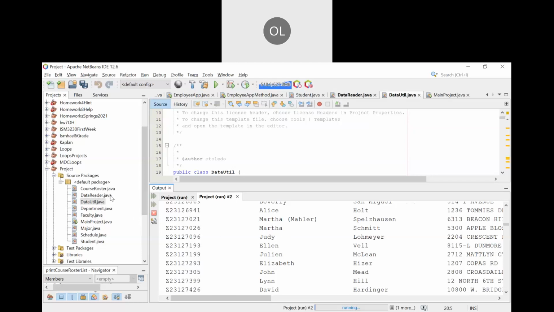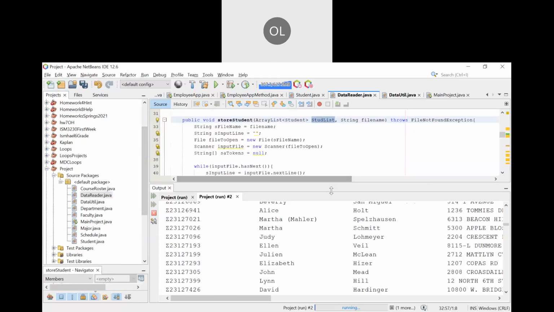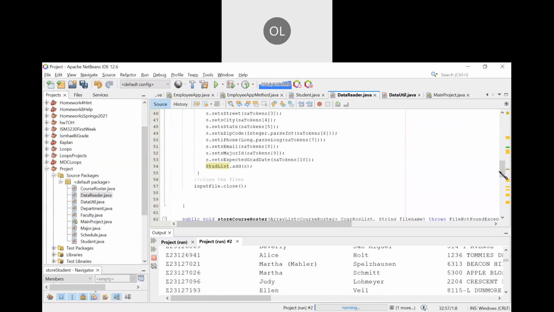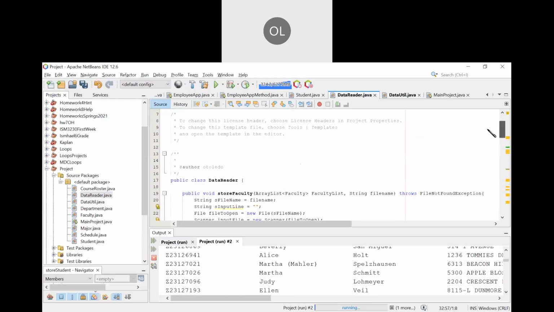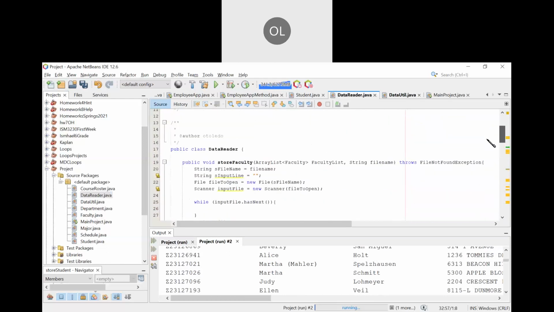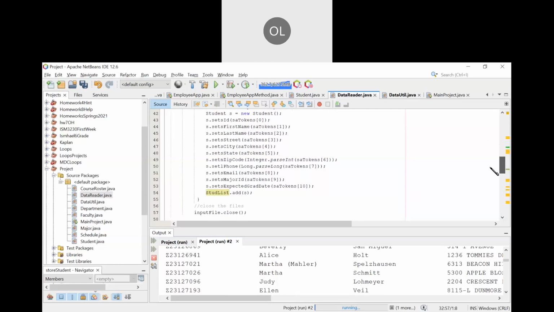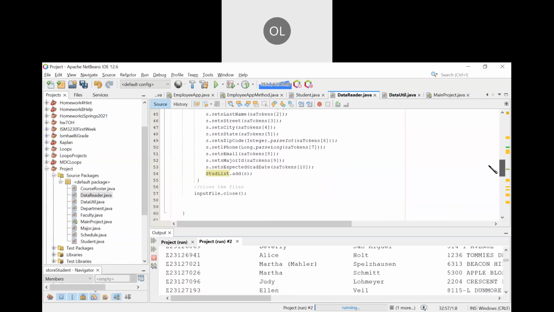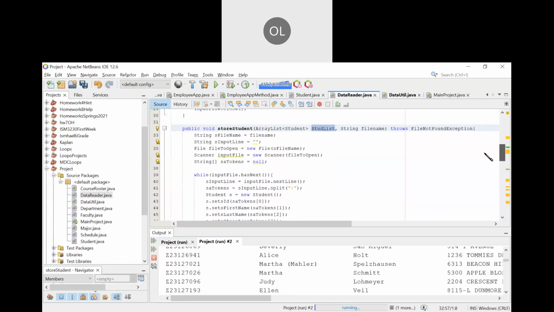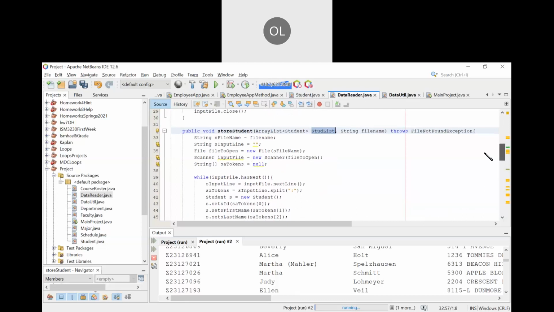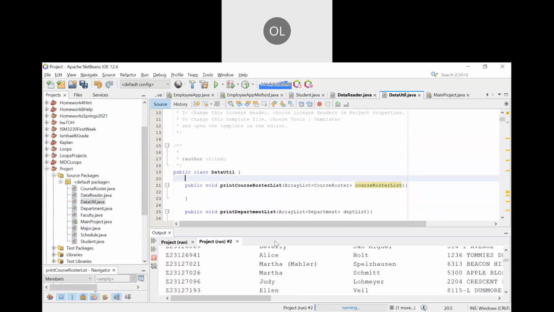Why? Because the data reader just stores the data, but it's not printing anything, right? Remember, it just adds the object to the list, but you are not printing the objects. You're going to print the objects here in DataUtil.